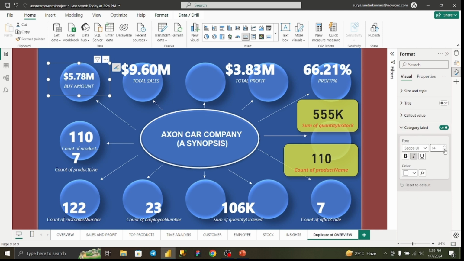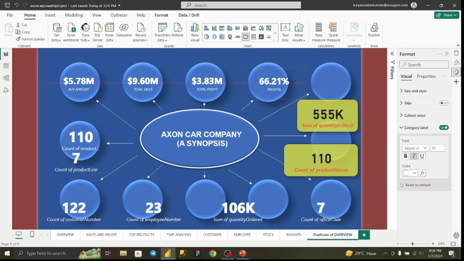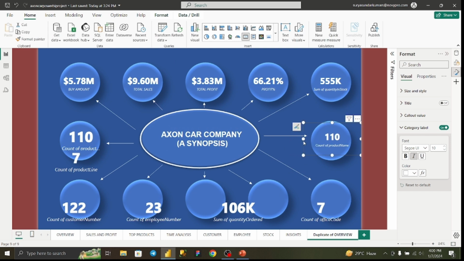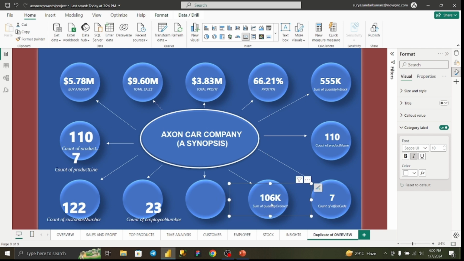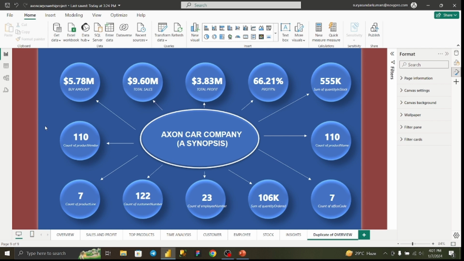For category label, give 10. Yeah, we finished. Now everything looks good, right?